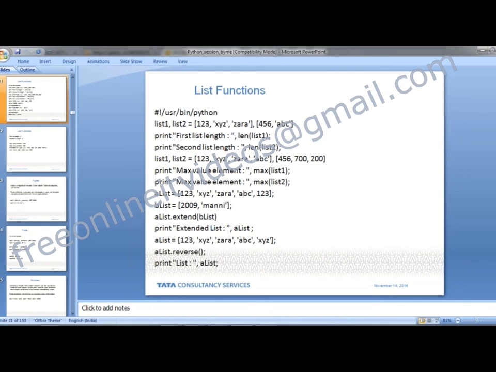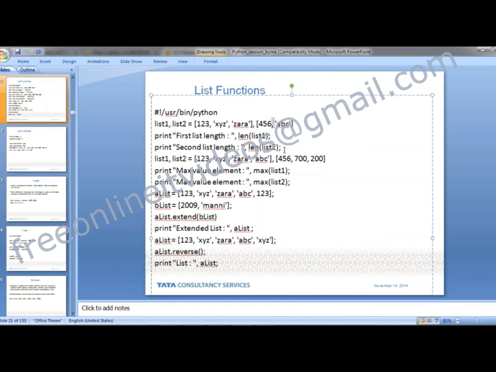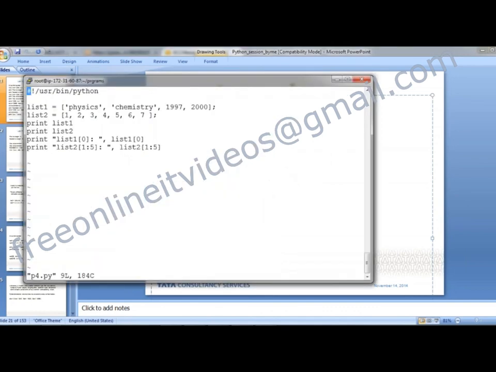List 1, list 2. This is how you can declare them side by side as well, separated with a comma and declared in the same line. I said print the length of the first list, list 1. It should print 3. And print the second list's length, when you count it and print the value of length. We'll see it part by part together.